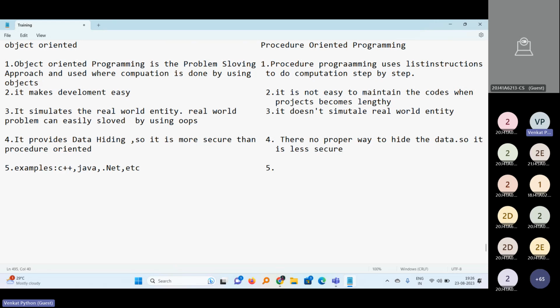Procedure oriented came first, and after that we moved to object oriented. Which one is better? Object oriented is the latest one, so it will always be better.